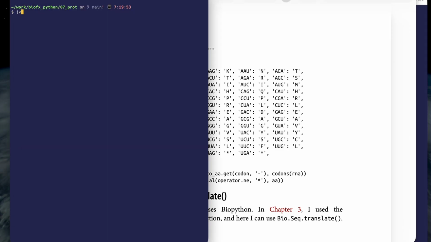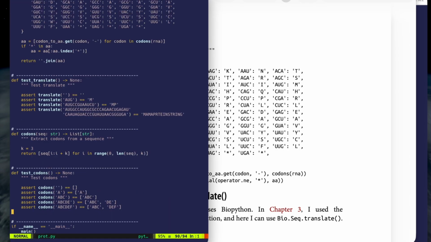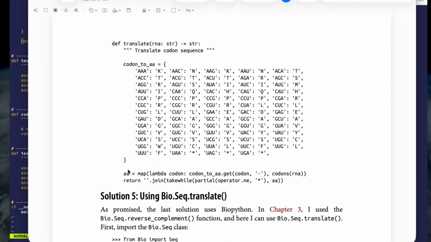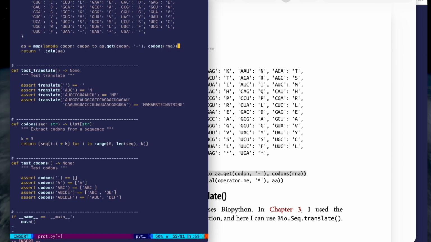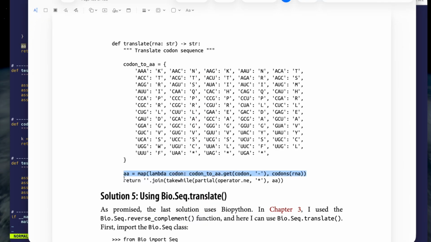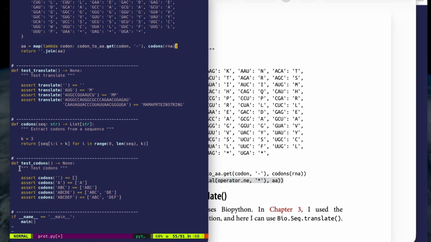If we go back into my protein function, and I change this line here where I have written it as a list comprehension, and then I do this indexing, if I get rid of those lines and instead I use my map, another way of writing this, and if you'll recall, I'm not putting list around this, so this is actually just going to create a generator, a lazy function that hasn't yet been turned into a list of amino acids. And now on that generator, I can take while it's true that the elements it returns are not equal to star.